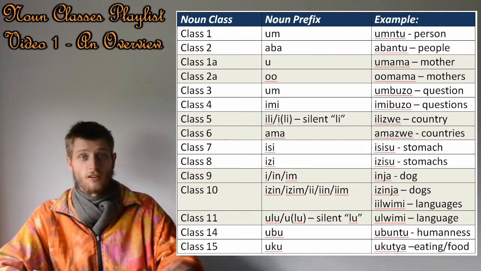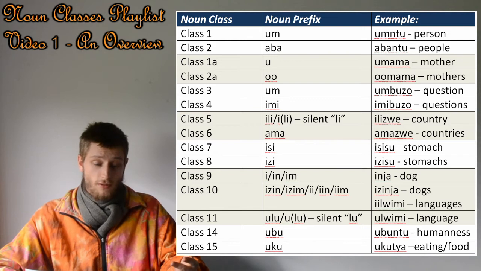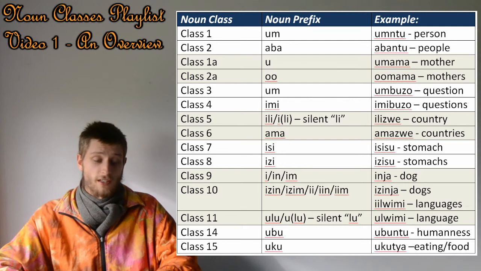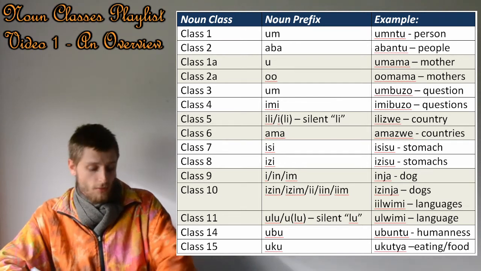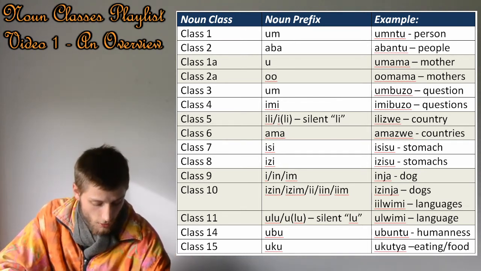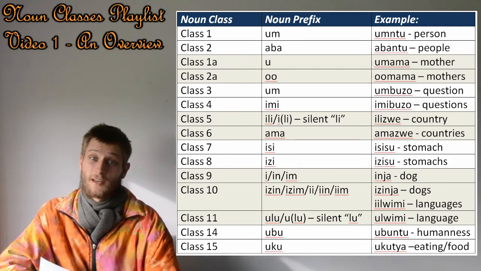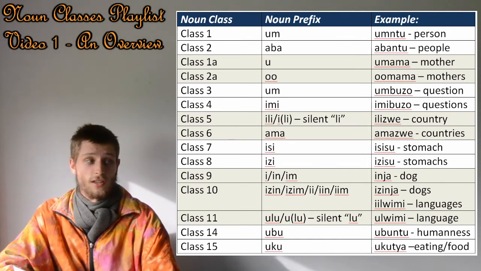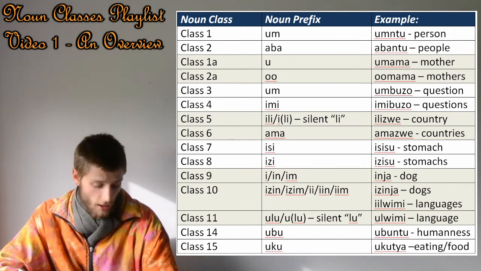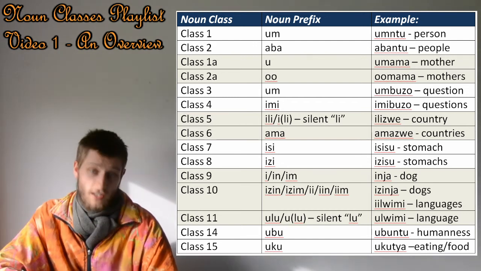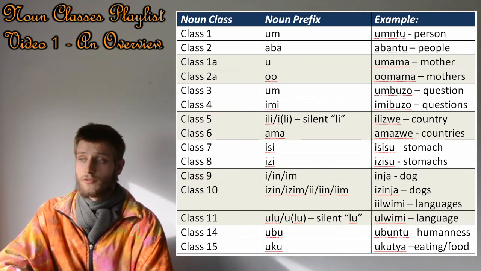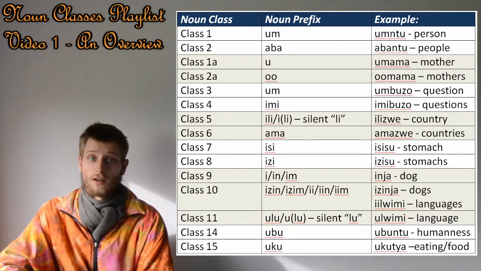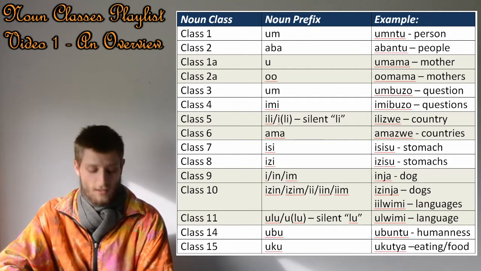Basically the classes are more or less coupled into singular and plural, and then there are also other trends within the classes that one can observe. But at the same time, there are also exceptions that might actually surprise you. So you need to learn these off by heart if you're going to completely grasp the rules of the noun classes. But the exceptions are more uncommon. Most of it is quite easy to understand.